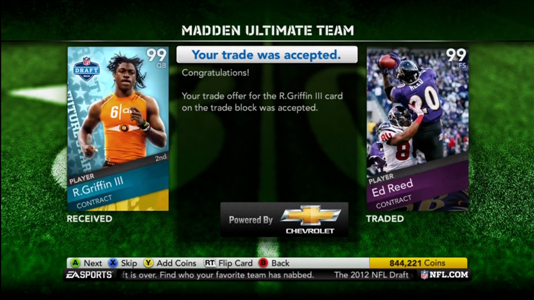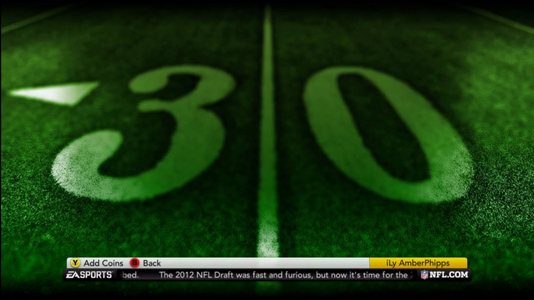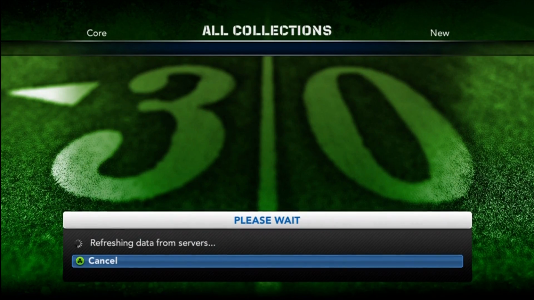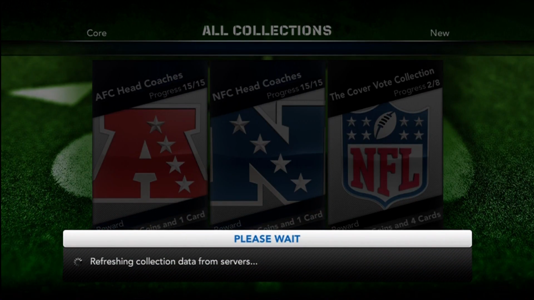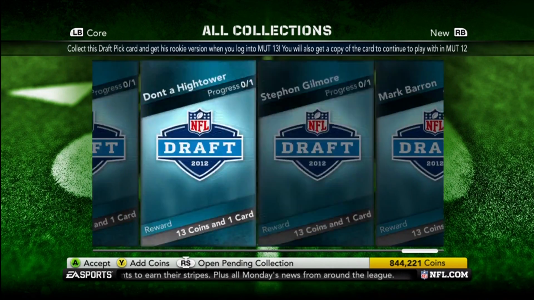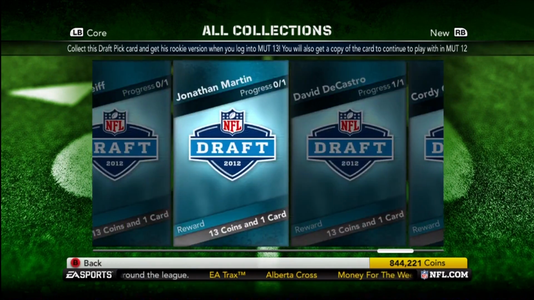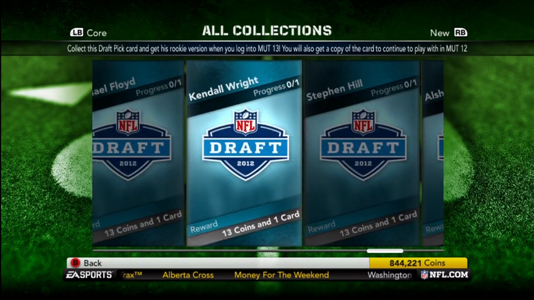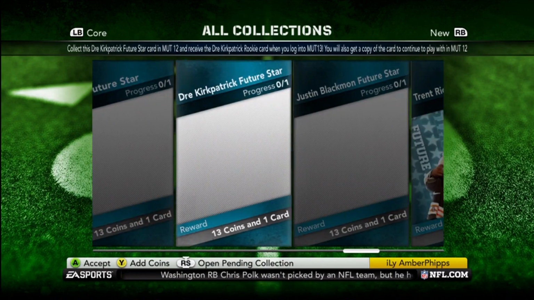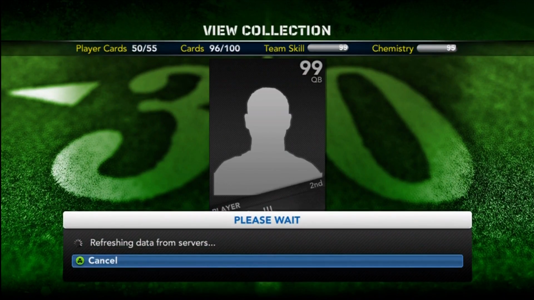Yes! There we go, Robert Griffin III. I may have lost my Ed Reed in that trade, but hey, got Robert Griffin III. I'm thinking future here. I'm thinking past the here and now. I'm thinking about that collection's never going to complete, and I don't really feel like doing those trades where I get $6 million but have to go the dirty way and do stuff like that. So hey, I got my Robert Griffin III, and here we go.